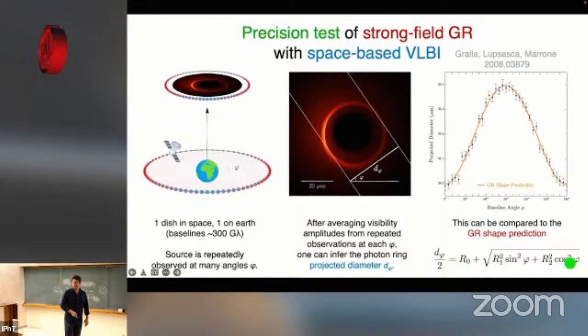It is not obvious because it doesn't come from the critical curve, the thing that's easy to compute analytically. You have to put astrophysical models around the black hole, ray trace them, see these photon rings, which have a different shape, and then measure that. And it's a very long and complicated story. We did it for Kerr. And as far as I know, the only person that's gone all the way and done it for a beyond-Kerr spacetime, including fuzzballs, is Daniel Meyerson and one of his students, Stellens, and some collaborators, who looked at non-Kerr geometries and did the whole exercise and found a different shape. So the point is, if you see a ring and it doesn't have the shape, it can't be a Kerr black hole. That's a very strong statement.